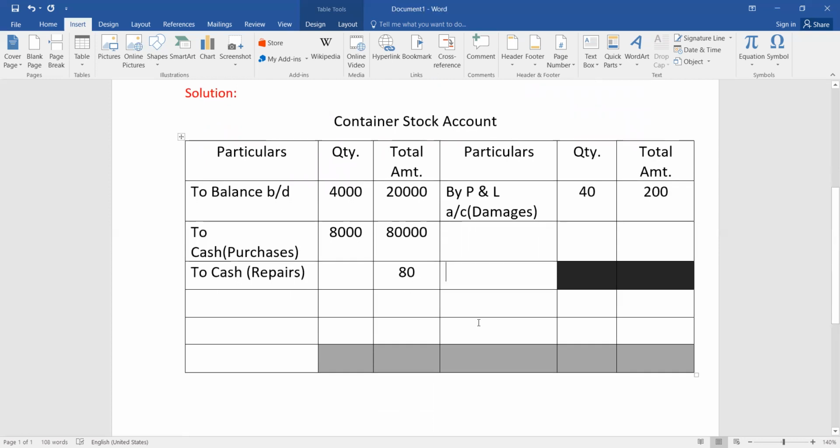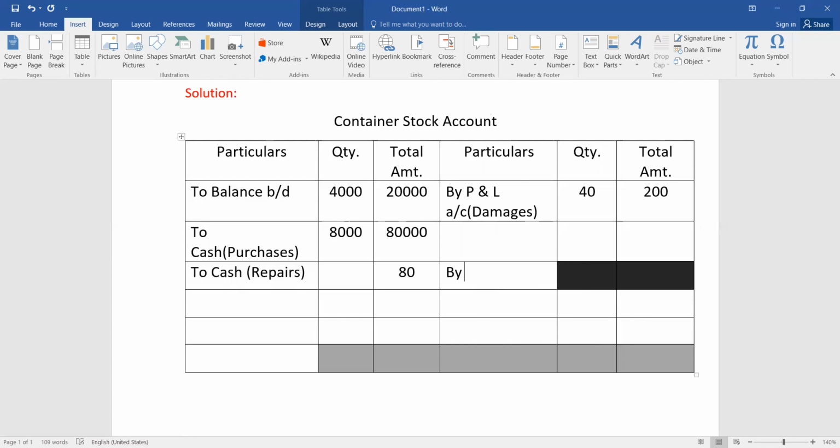So the stock at the end is divided into two types: stock in the shop and stock with the customers. These stocks are shown on the credit side of the packages and containers account at their depreciated value. If we are not having any balancing figure, the stock account is assumed to have no depreciation. But if there is a balancing figure, that would be transferred as depreciation, and this depreciation would be charged to the P&L account. So before we find the depreciation, we are going to take the closing balance.